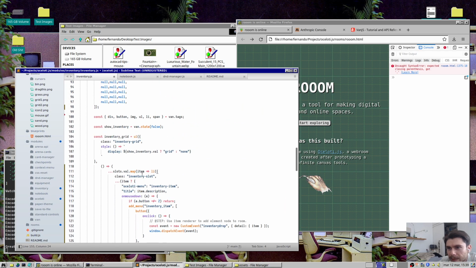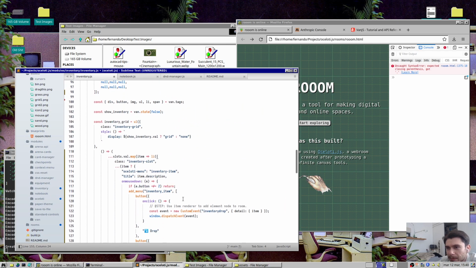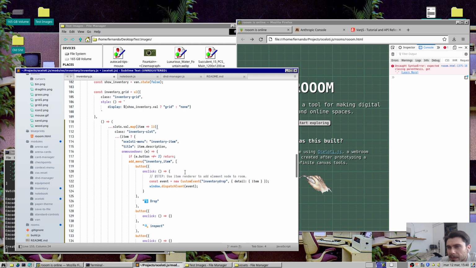Yeah, this needs to be refactored. This is too messy. It's very hard to understand.